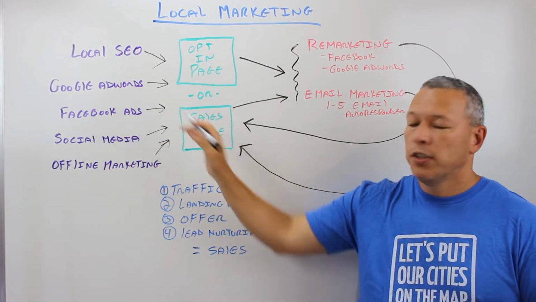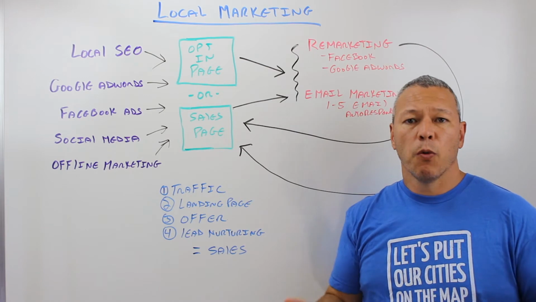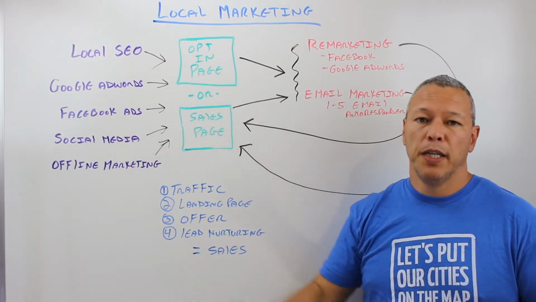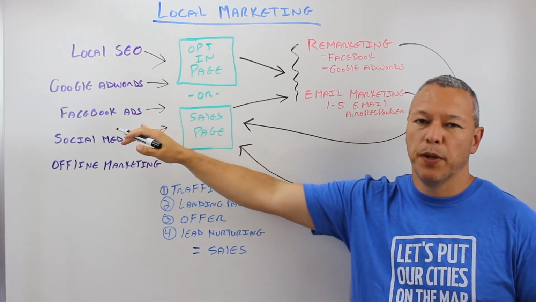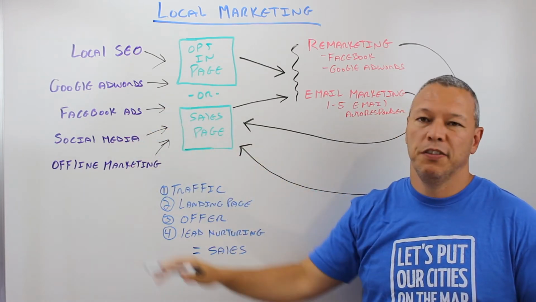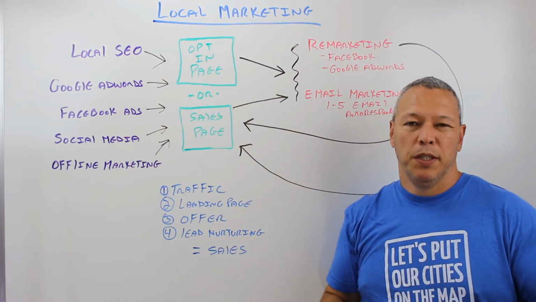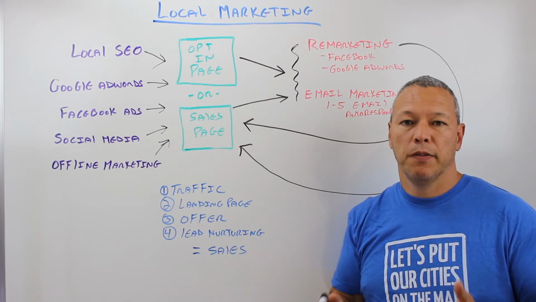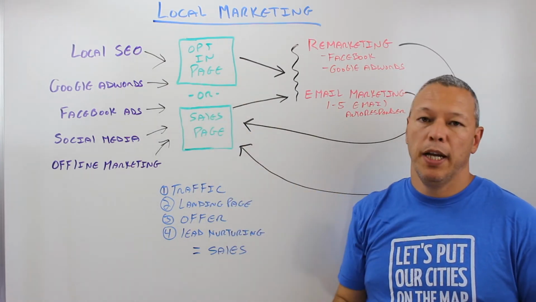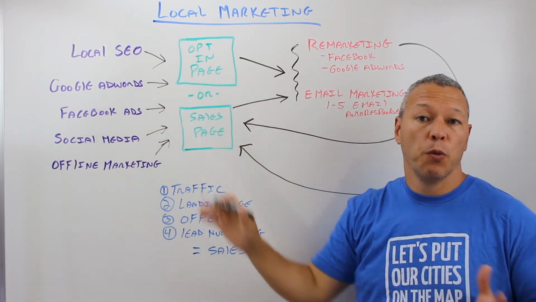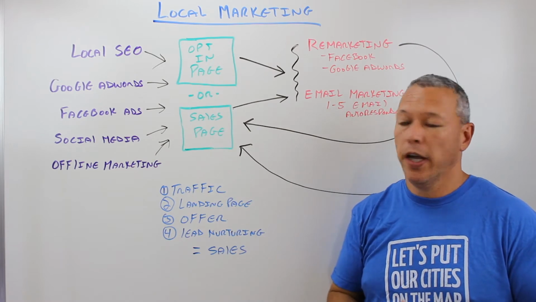Or you can send people to your sales page. Whether you're selling a product, a service, or whatever it is, you send people directly to your sales page. And most of the time, if you're doing paid traffic like Google AdWords or maybe Facebook ads, you're going to send them to a sales page. If you're doing something like social media, you might send them to an opt-in page because they may not be ready to buy yet. So you'll have to determine if you're going to send them to a sales page or an opt-in page, or you make both, and then according to what kind of traffic you're sending, you send them either to the opt-in page or the sales page, okay?